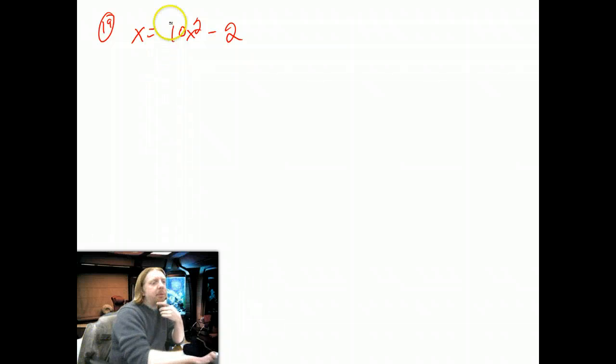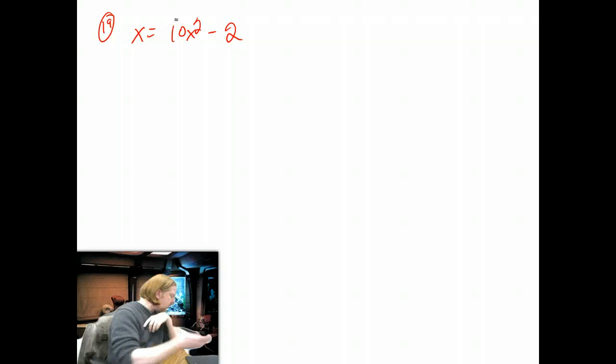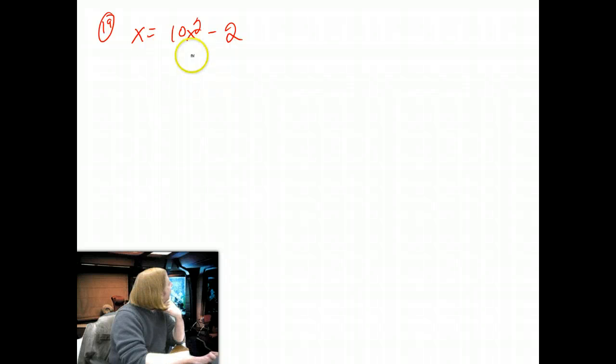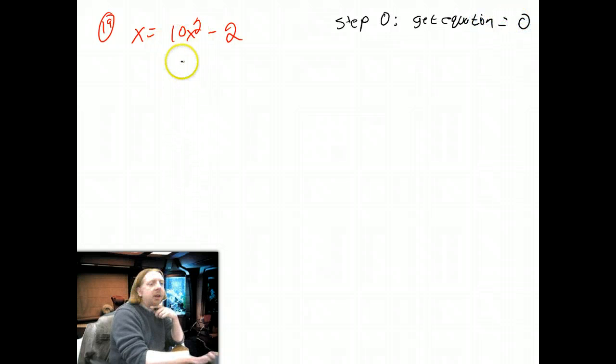The thing about these problems, and this relates to numbers from the worksheet 16 on, today's the 5th, they're not set up right off the bat to start factoring. The step 0 that we've talked about, so it's kind of like before you do anything else, is you have to get the equation equal to 0. So over here, how do I do that? Subtract x from each side.